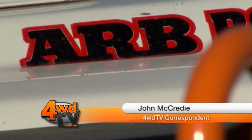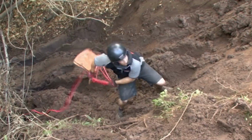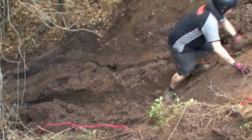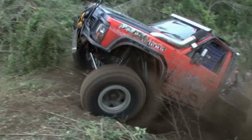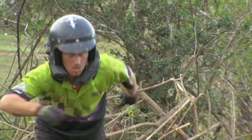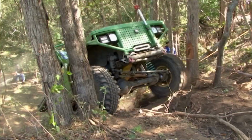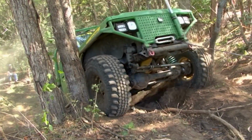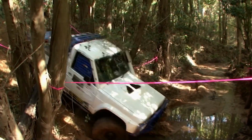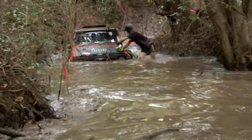I'm here at the ARB WTC Winch Truck Challenge. It's round 2 at Lowmead. Lowmead is just south of Gladstone, about an hour and a half's drive. It's a fantastic property. We've got sunshine, but we've also got a real challenge in store for competitors. We've got sand, we've got mud, we've got winch walls, we've got everything that you can imagine. There's creek crossings. There's even a section where they've got to drive up a creek, which is at least a metre deep.